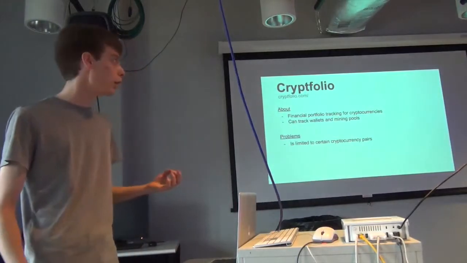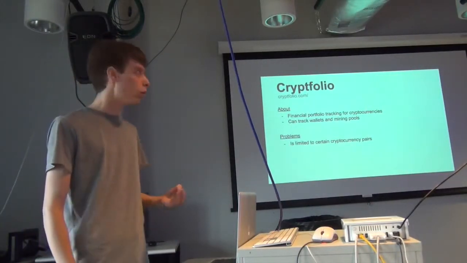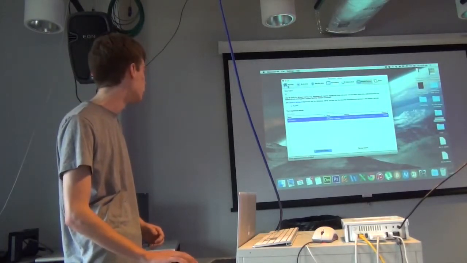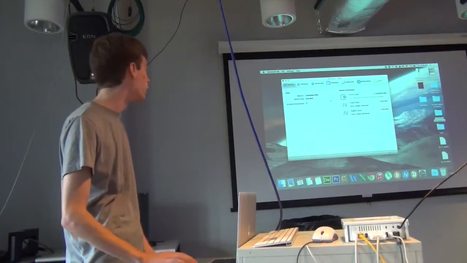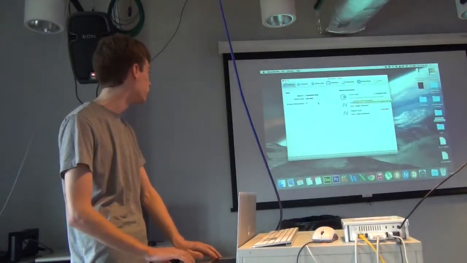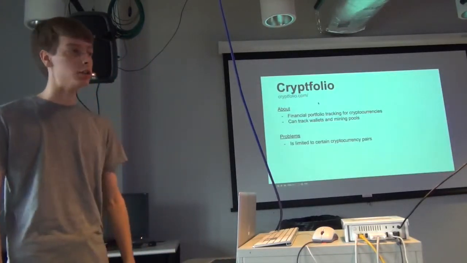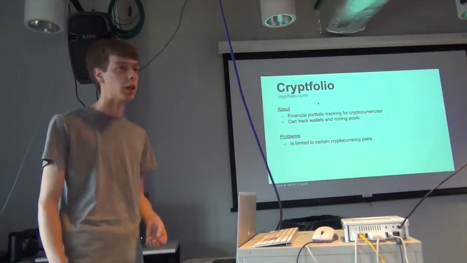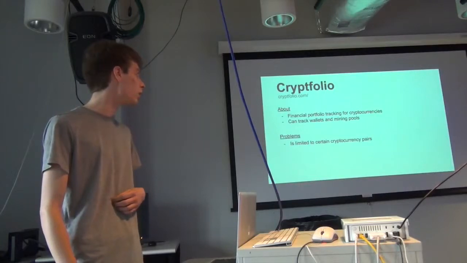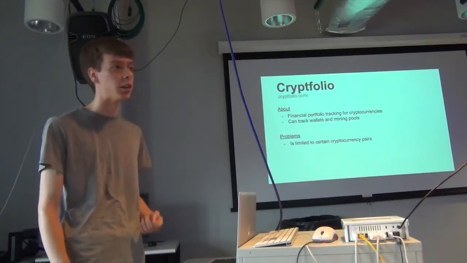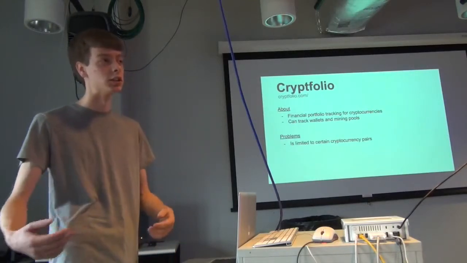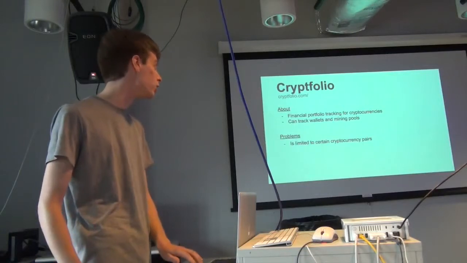Cryptfolio tracks your portfolio. It's kind of limited right now. What Cryptfolio tries to do is it'll take your actual wallet, like my Namecoin wallet. So my Namecoin wallet has an address attached to it. Like here's my address. And so it'll track your address. It'll track any changes to your address. It can also track mining pools. I personally don't like the approach that Cryptfolio has taken. I think it'd be a lot more useful if you could submit balances and changes to your balances, which again I'll get to in a minute.